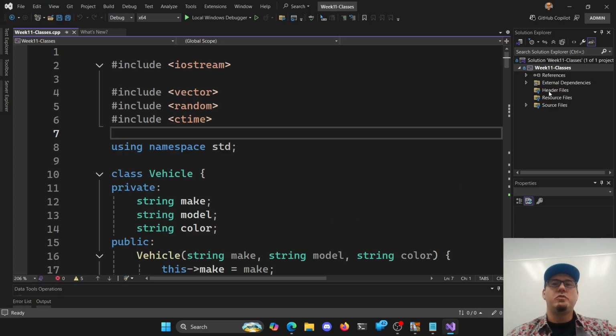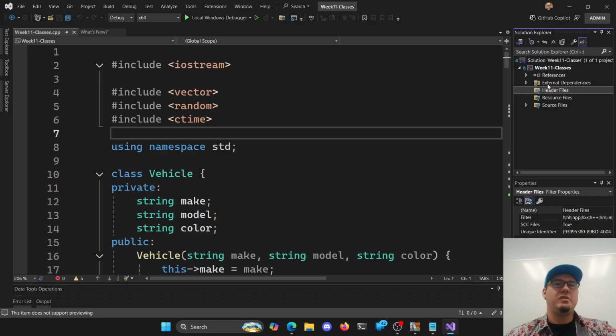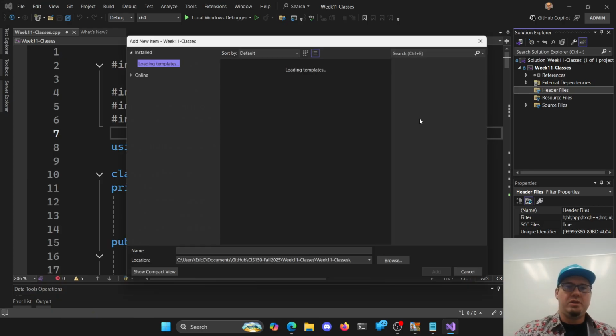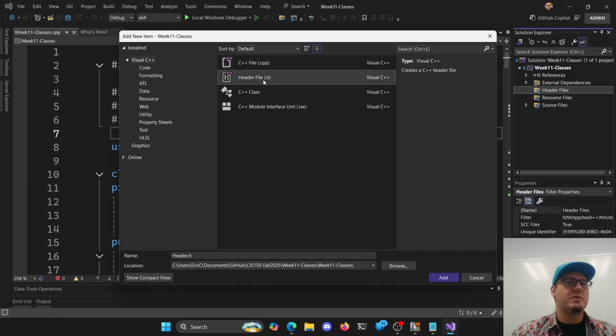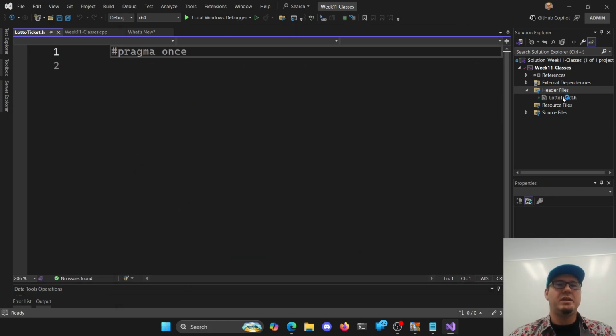So what we do is we make a header file. So header files define classes, and then source files implement the classes. Okay, so we're going to make a new header file. We'll call this one .h for header file. It can actually be HPP if you want to be specific for C++. .c and .cpp are C++ files; .h is the original header files from C. HPP really doesn't matter, and the default is .h anyway, but you might see HPP files somewhere. We'll call this lotto ticket. Now I have a lotto ticket.h file.